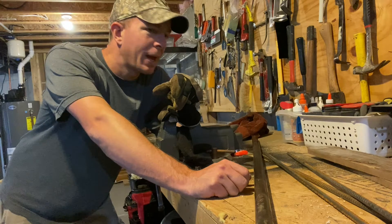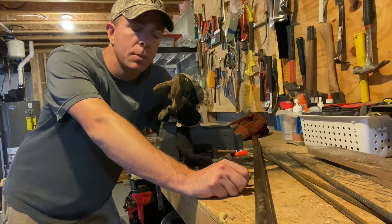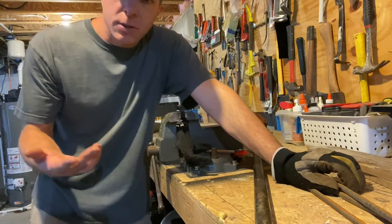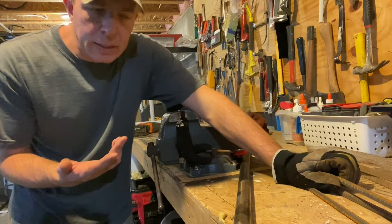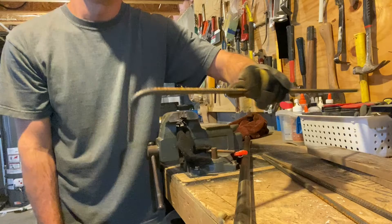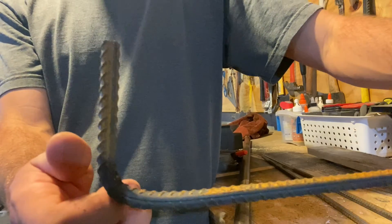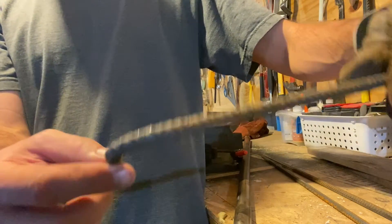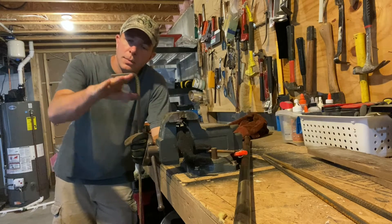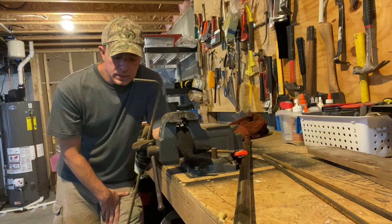Hi guys, Matt here. Today I wanted to show you how to bend rebar ends. I'm putting down landscape timbers for delineation markers between parking spaces. Instead of getting spikes — basically big nails about 12 inches — I'm using rebar that's two feet six inches long. I'm bending the end about two and a half inches, and I'll drive these down into the landscape timbers. This will prevent it from going all the way down — it's basically going to be the head of the nail. I've already done several of them and I'm just making more parking spaces.